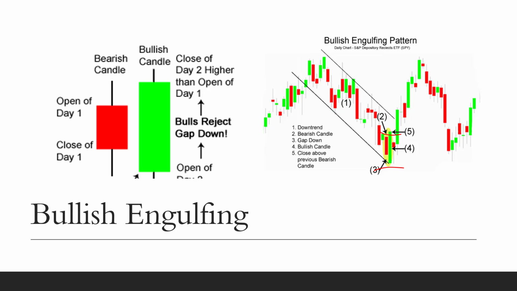The next day it gapped down again, but then you see it continued a trend higher for a few days or a week later. That is a bullish engulfing candle. You want to see that at resistance levels. And that's how you get confirmation that at least a short-term bottom is found and that the buyers are in control. Candles help you find where imbalance of supply and demand occur. So right there at that level, that's where demand increased. So the buyers came in and then took it up.